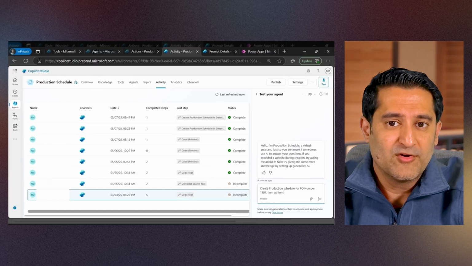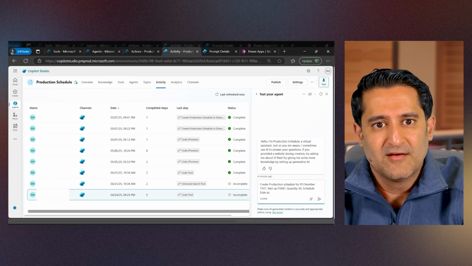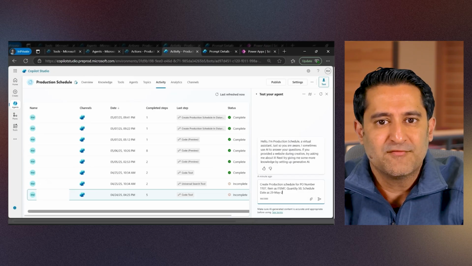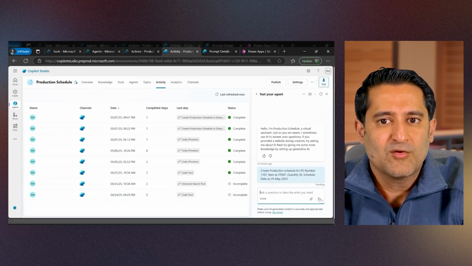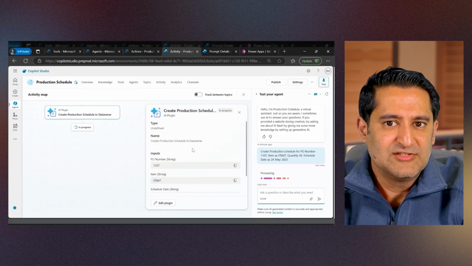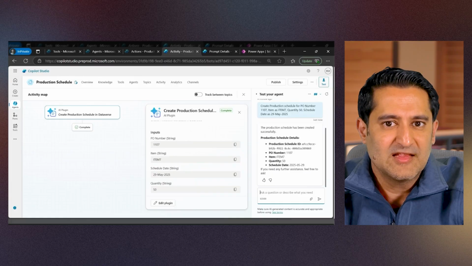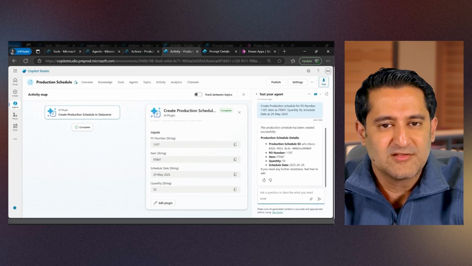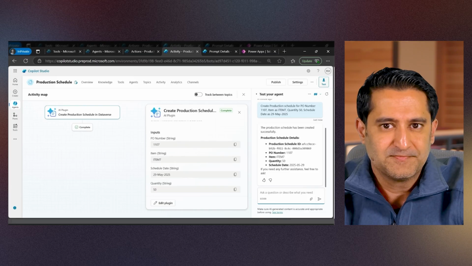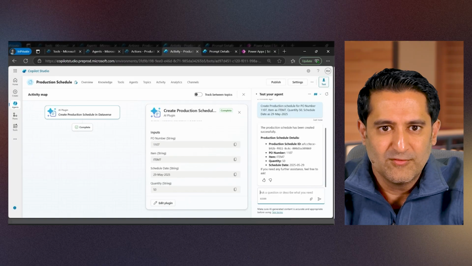She now simply logs into the production schedule agent in Copilot Studio. Here, she notices the custom prompt that was created by the maker is ready. To create the schedule, Ashley simply enters the information from the supplier with the PO number, quantity, and schedule arrival date, and clicks enter. As you can see in the activity map, the custom prompt created by her maker gets triggered. And just like that, the information gets written into her internal system, which is Dataverse in this case. A unique production ID gets created for this record, so it's easy for the manufacturing crew to identify the schedule.